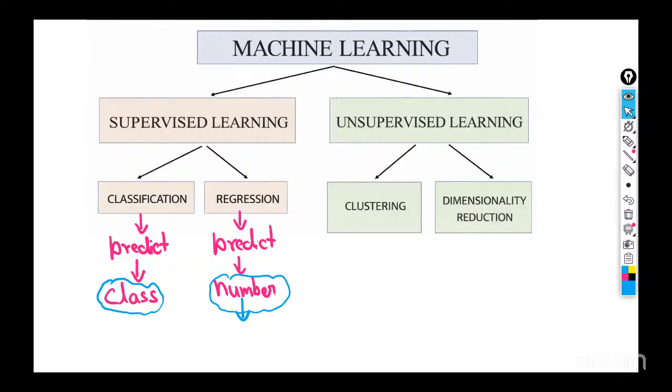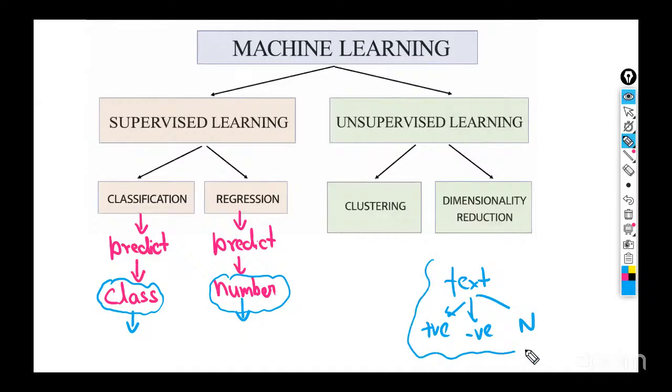I'll just repeat one more time. Or before moving forward, let me give you some more projects. For example, let's say I wanted to find out whether the transaction that you got is a fraud transaction or a genuine transaction. Let's say I put in some text and I wanted to find out whether this text is positive, negative, or neutral, right? That's also what we are doing. We try to predict some classes. This is a positive class, negative class, or a neutral class, right?